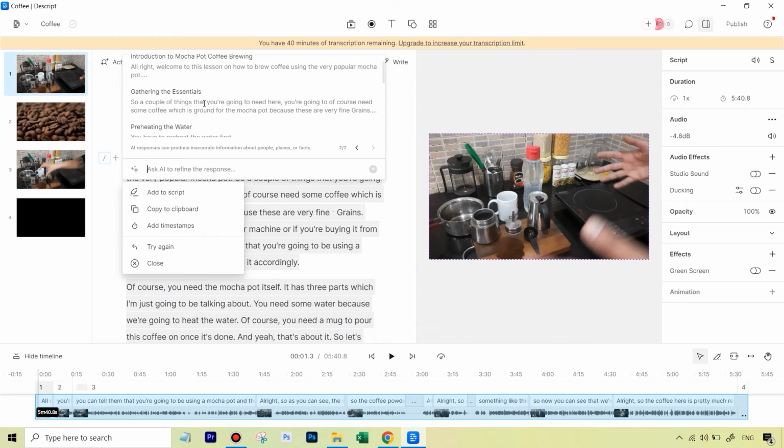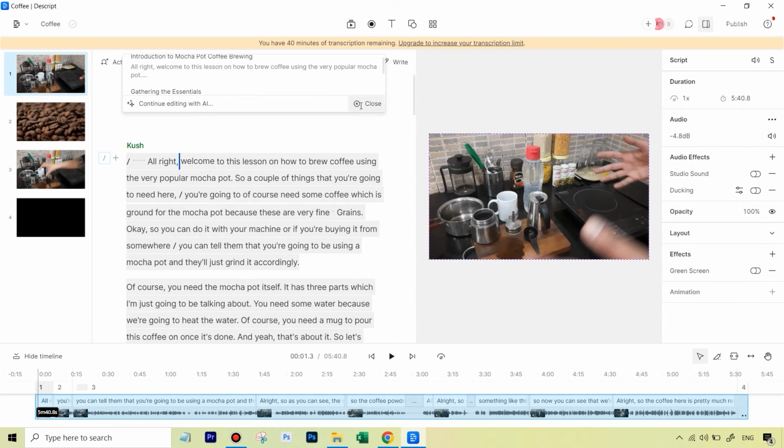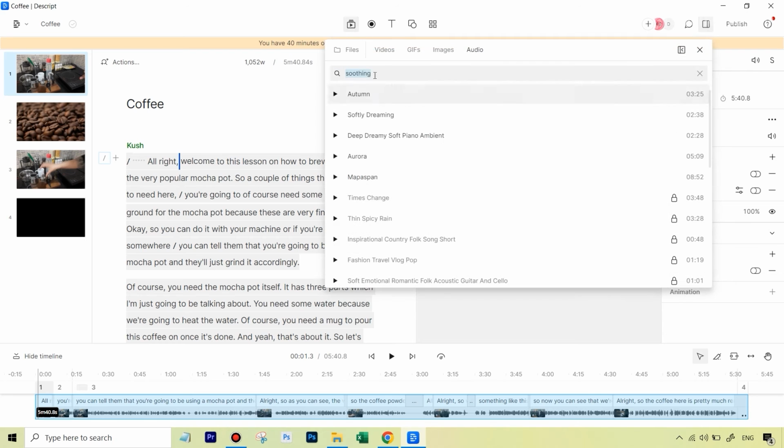So this Ask AI part does work for a lot of things, but it doesn't work for some things, because for the music part, it just didn't work. I wanted to see right now if by any chance it works, but it's not accepting this instruction. So probably this is something more advanced. It'll come into play once Descript gets better. But you can also try this on your own. But for right now, what we'll do is we'll just close this and we'll add it on our own. Though we'll come back to that Ask AI thing, because we are going to ask it to do something which it can do. Okay, so that'll be later.